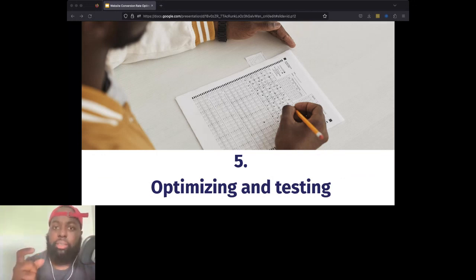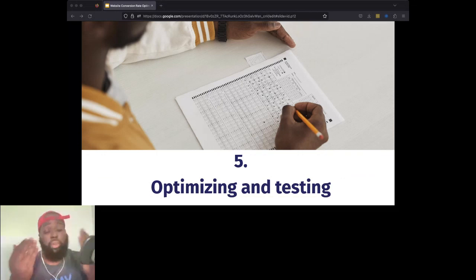You make those changes based on the data. So you send out both of those emails to segmented sections of your audience. If you want, just split it in half and send it 50-50. And once you send it out and you've got all the data you need, you say, hey, all right, email B performed better than A. Okay, so that means email B has some good things.